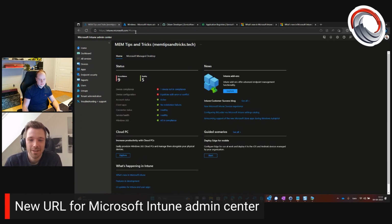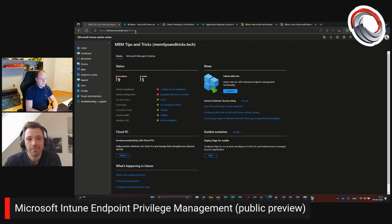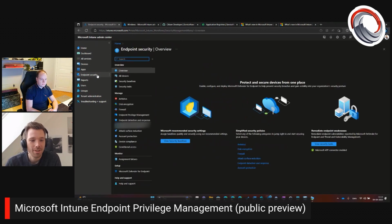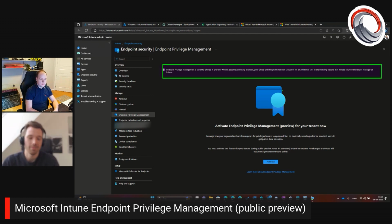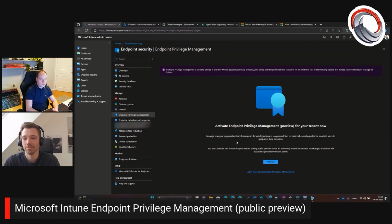Intune. Yeah. Exactly. But on a more serious note, with this month's release, there has been a new product added to the Intune suite. There has. Which is the Endpoint Privilege Management, which is in public preview. Yeah, and that means that we don't need a license at the moment. At the moment. But we can definitely go and test it out and make sure that it fulfills those requirements that we may have from an EPM perspective. Or at least let us try it out to see if the current solution that may be in place is something that could be changed towards this, or if you just want to essentially start on your journey of removing administrator rights and go on the not passwordless journey, but the standard user journey.